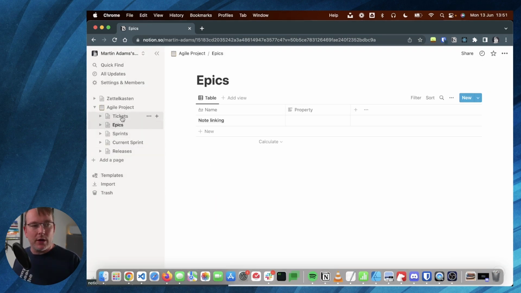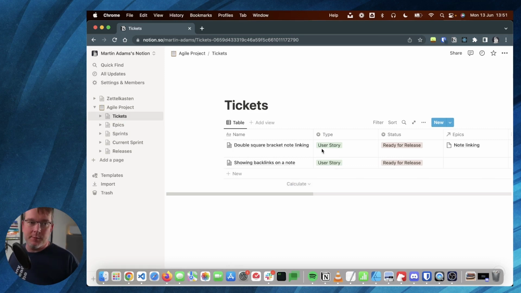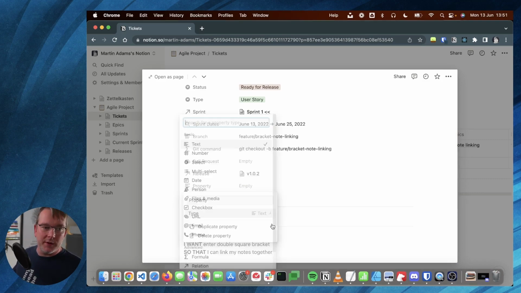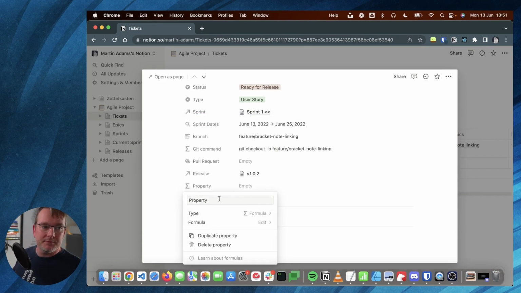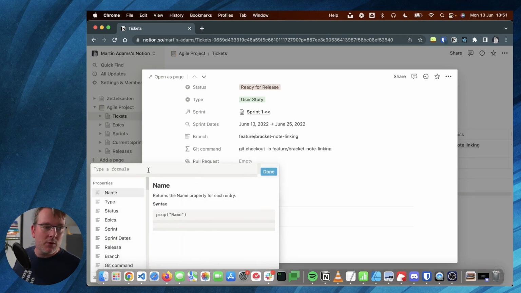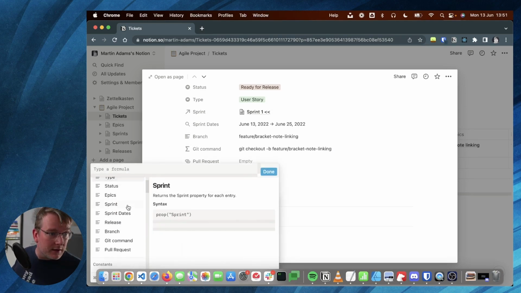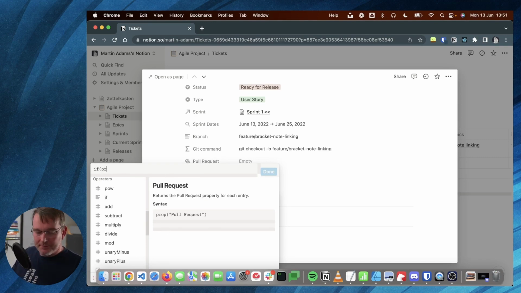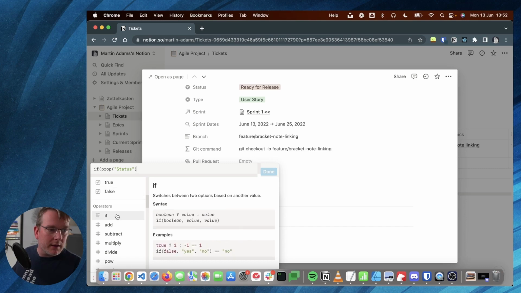And before we do that, we want to make our tickets nice and simple to say whether something is done or not done. So how would we do that? We can use a formula. So a formula will say, we'll figure it out. So a formula is if the prop status, what's the notation is?